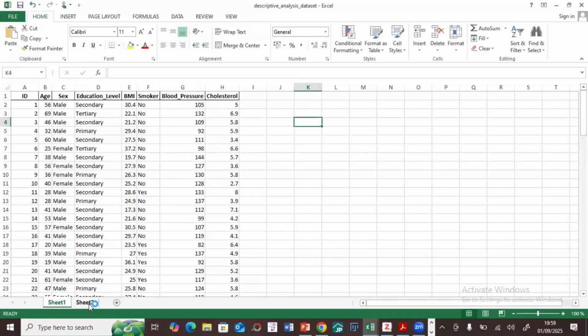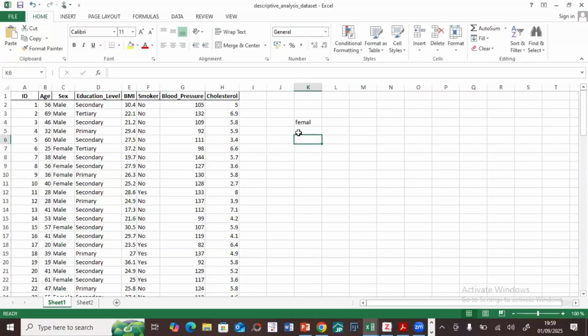Apart from cleaning, there's a concept of coding. Now, you realize that because of the many words that can be found in various variables, for example, male, female, sometimes when you're typing this, you can leave out a word. For example, someone can just type female like this.